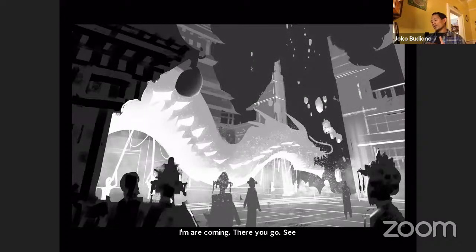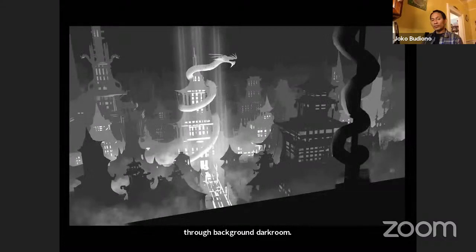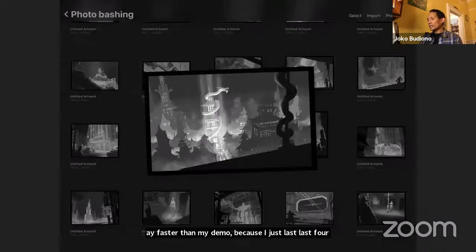See? So foreground dark, middle ground focal point, light, or the family of light. Even the shadow is going to be light. And going to the background darker again. Right? That's way easier. It's the same thing with this dragon over here. See? So whoever asked me about Lasso, this is Lasso. It's way faster than my demo because I just lasso, right? A foreground lasso, dragon lasso, right? So the start is the same.